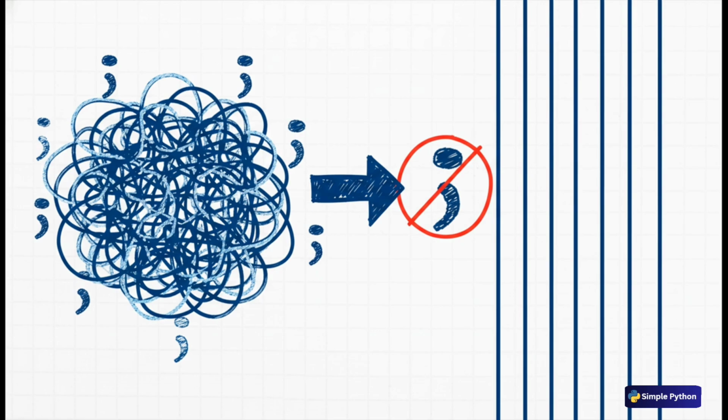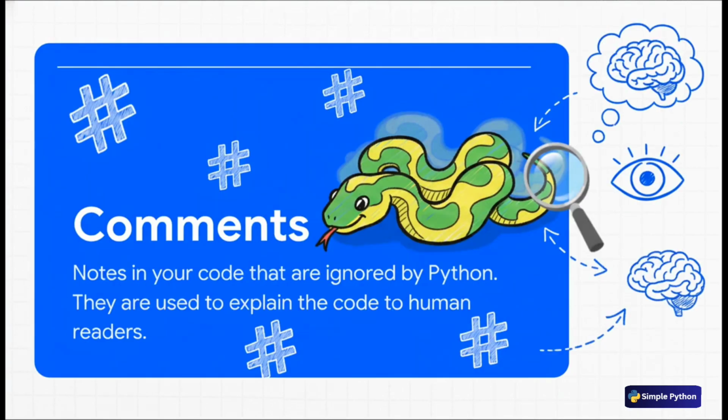Now, for some good news, especially if you're coming from another language, you do not need to put a semicolon at the end of every line. Nope, Python knows a line is over when you hit the Enter key. Keeping them out is the normal way to do things, and it just makes the code so much cleaner to look at.